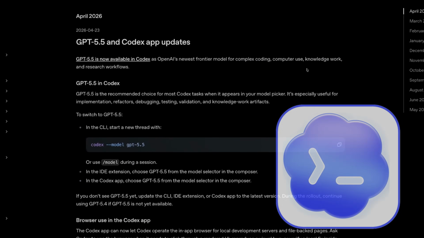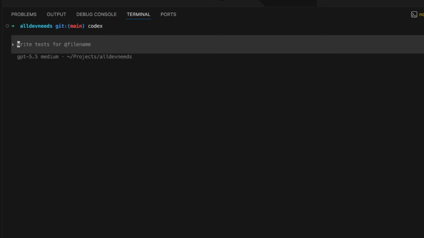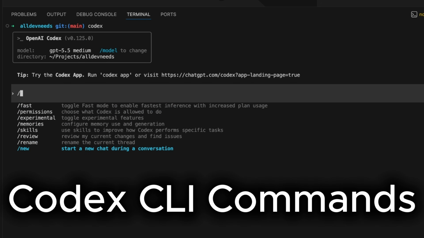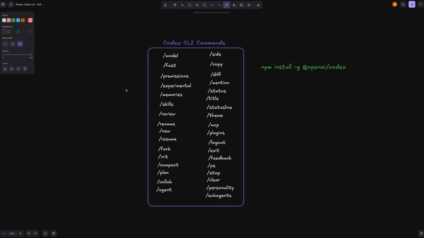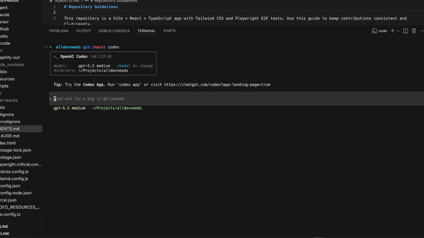There are so many updates to the Codex ecosystem. But do you really understand this amazing tool? The best way to save tokens and get better results is to understand the commands of Codex CLI. In this series, I'll explain every command while giving you my 2 cents. Make sure you're using the latest version of Codex by executing this command. So let's dive into it.